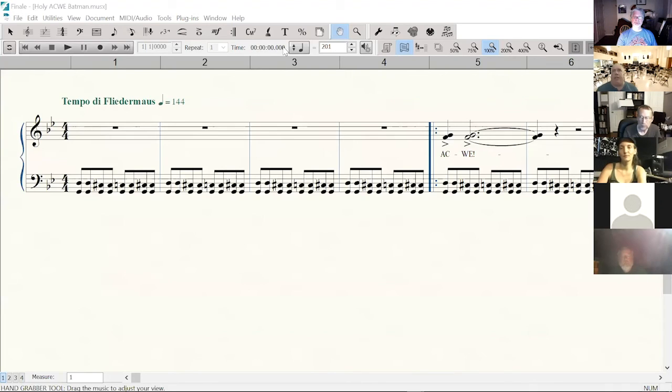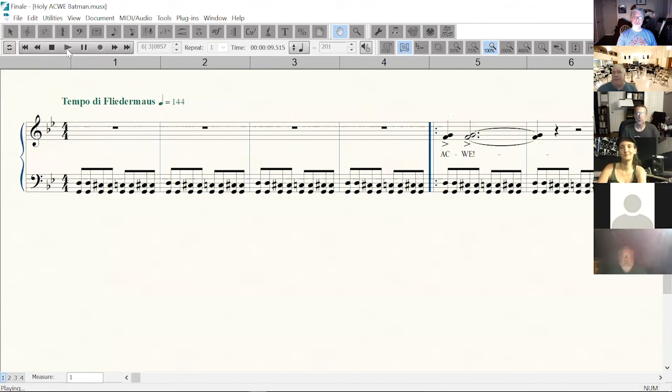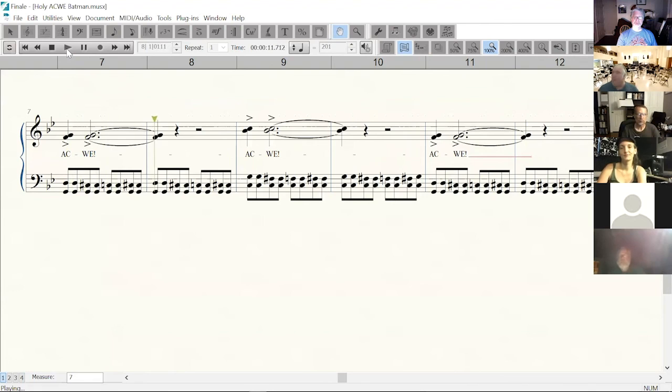Here's Batman, and you can figure out the chords now, because it's your regular 12-bar blues there.